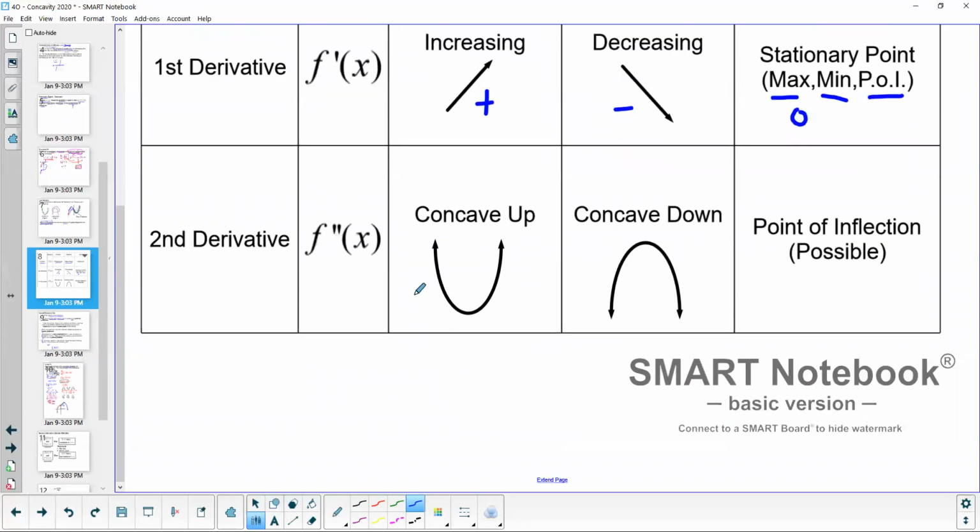And then the second derivative kind of describes the behavior of a graph. So if a second derivative is positive, the graph is concave up, and it has this behavior. And if it's negative, it's concave down. And if it's 0, we have a possible shift between concave up and concave down. So hopefully this was helpful.